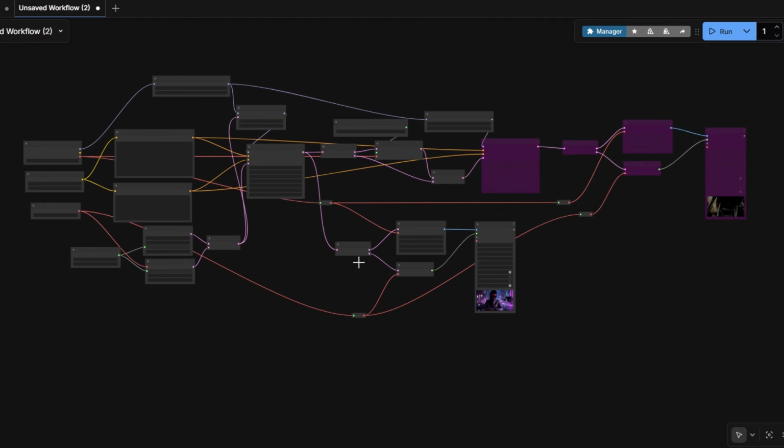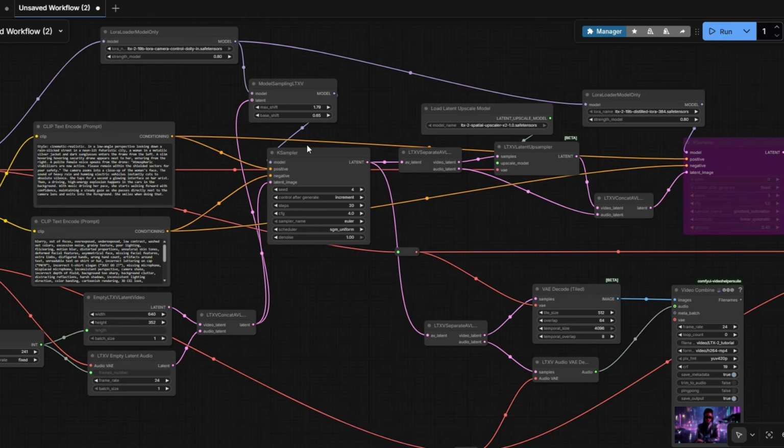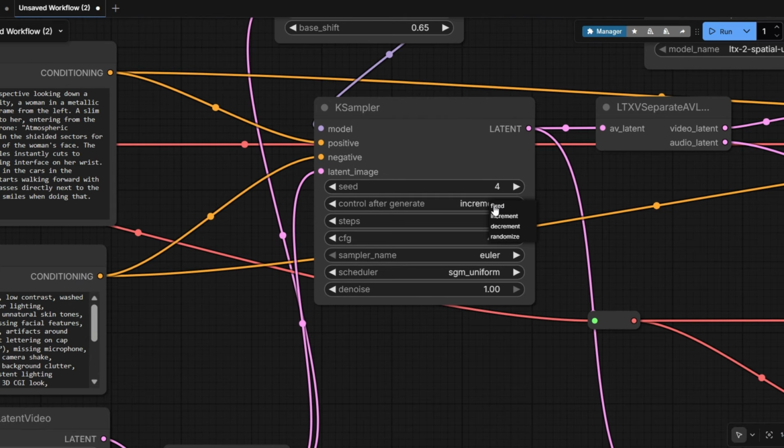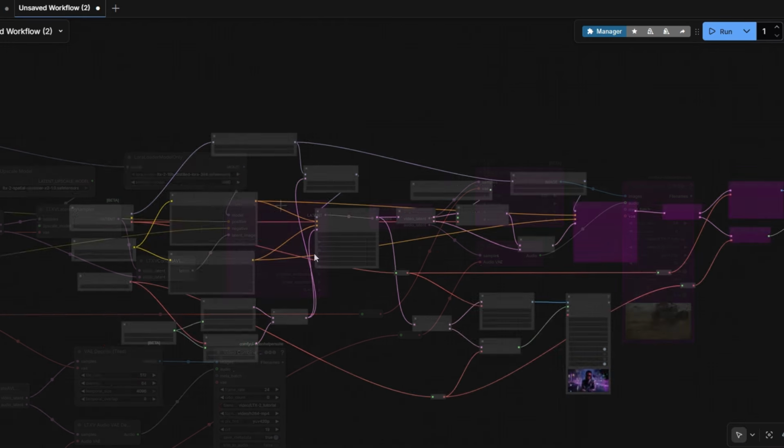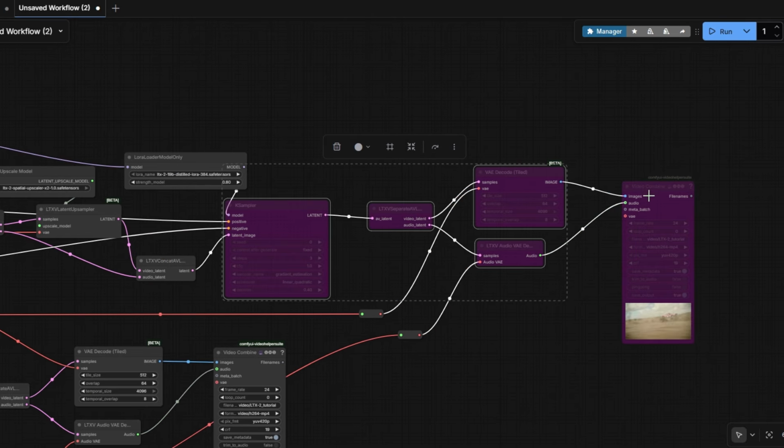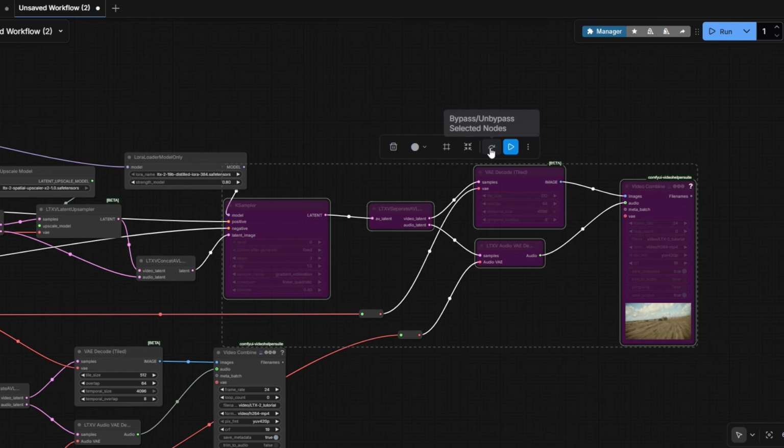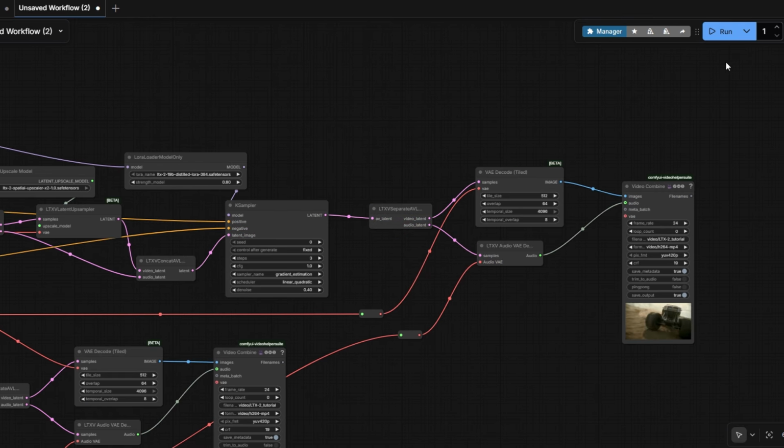When you know which prototype to use, go to the KSampler and fix the seed. Choose the one of the draft video you like. In this case it is seed 3. Activate the second stage sampler and video decoding nodes. Ready. Let's run one batch of the workflow.